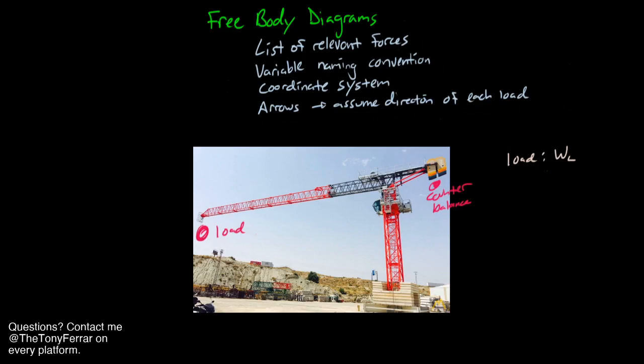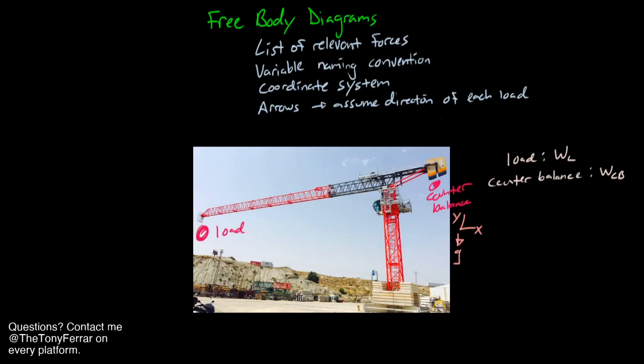Another thing that it's experiencing here is this counterbalance. So we have the counterbalance, and we could give that the symbol W sub CB for counterbalance. So those are the forces acting on it. Next, we want to agree on a coordinate system. And so one option, not the only one, is that we could go with X going this way, Y going that way, and we'll let everybody know that gravity points down in the Y direction.